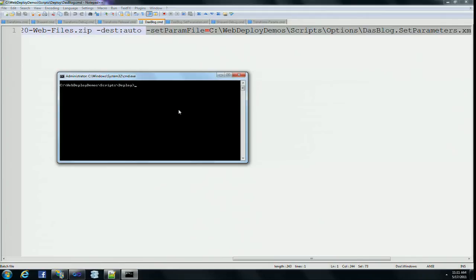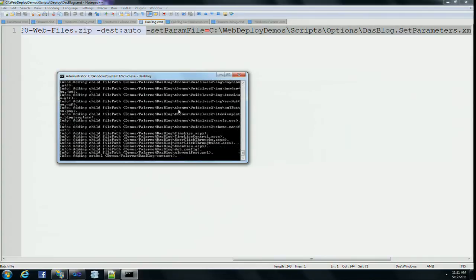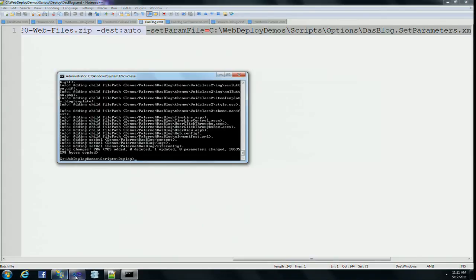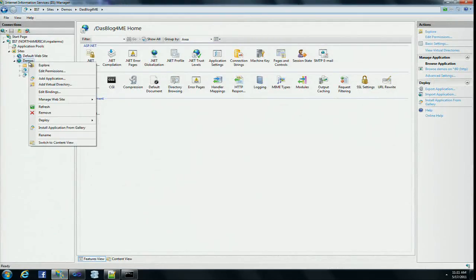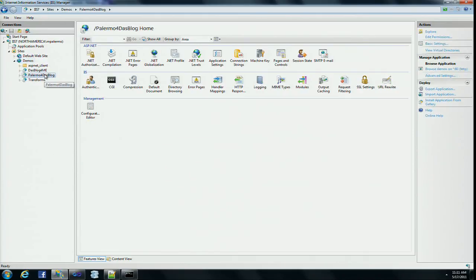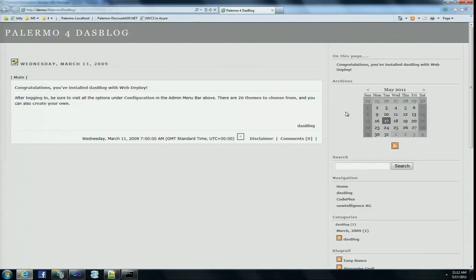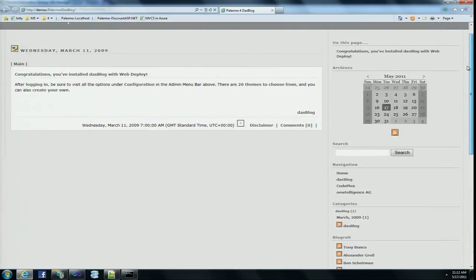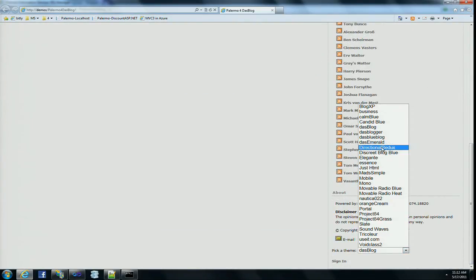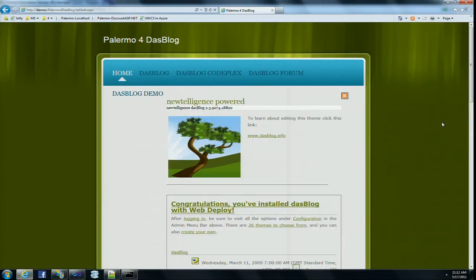Okay. Absolutely. So let's see. This one is DOSBlog, and roll them. So it's going and deploying using those parameters. If I go over to IIS and do a refresh, I see that one there. Let's go ahead and browse that one and see if it's going to be friendly with the CSS themes. There we go. That classic worked on my machine mode earlier. So I took the settings that I had, and then I can change it to something like DOS Emerald, and have a blog up in no time. Through script, it was virtually under 30 seconds to do.